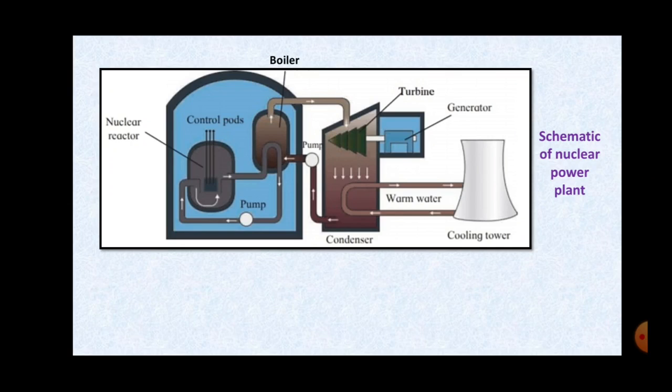And if a sufficient amount of nuclear fuel is available, then this can go on continuously giving a very good source of electrical energy. But as I always say, every coin has two sides, right? So it is not that there are no problems with the nuclear power plant. No. The air pollution is not taking place, but there are other problems which are associated with nuclear power generation.